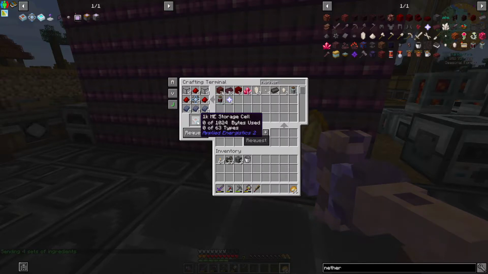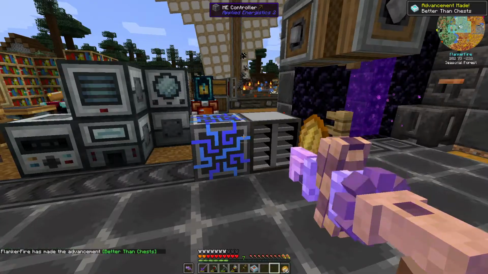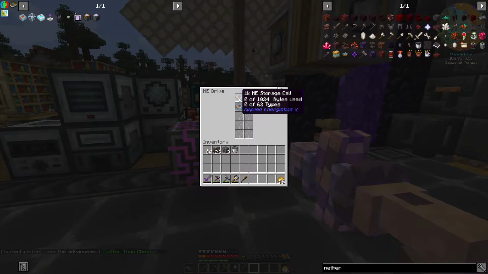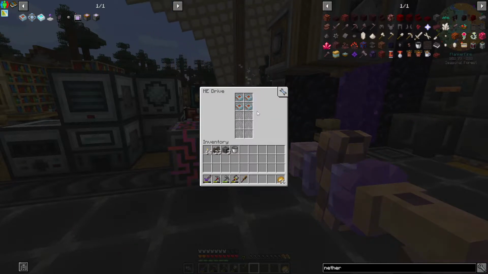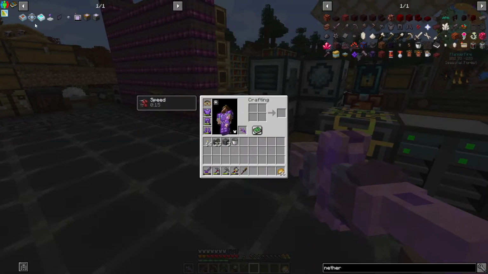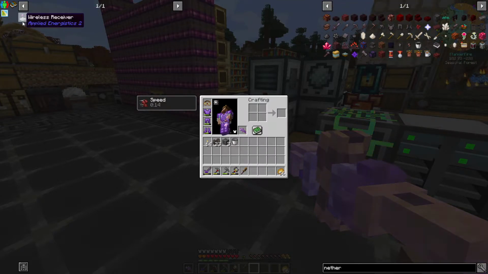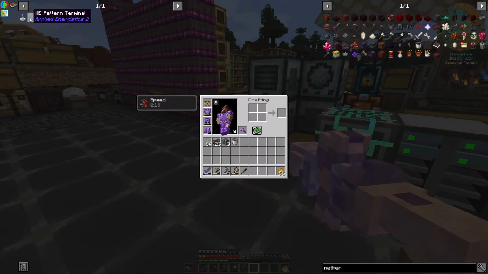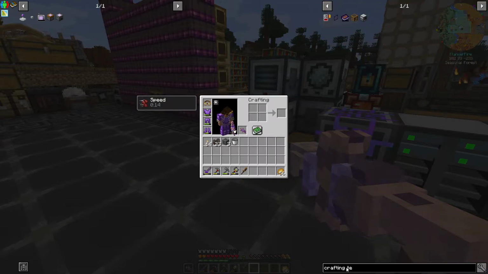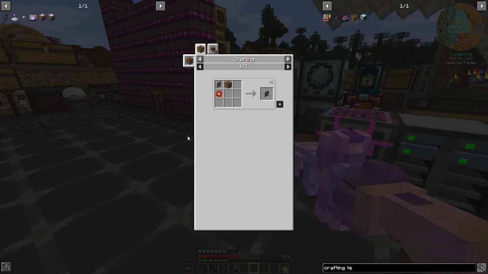All right, so we got 4 drives we can make, which is the start. It's not amazing, but this will give us enough storage for the time being to get started. So that's a good start. The next thing we're going to need, let's get these crossed off the list, is the ME Terminal. That's the pattern terminal. I need the crafting terminal, because if we don't get the crafting terminal, that is not ideal.